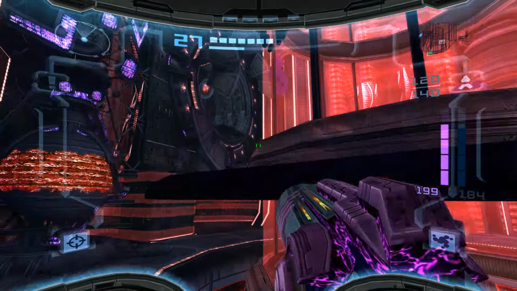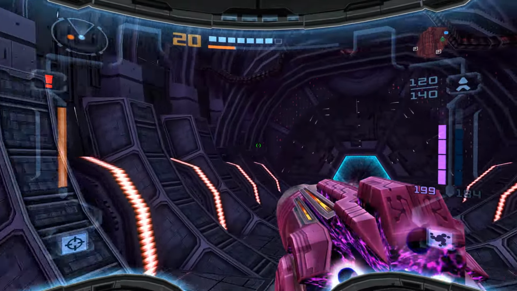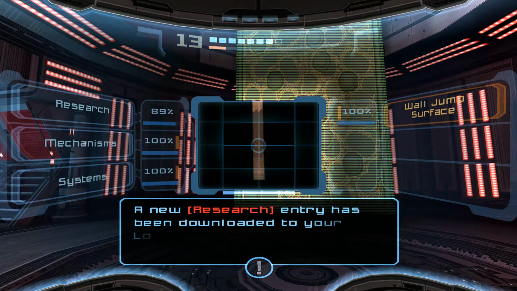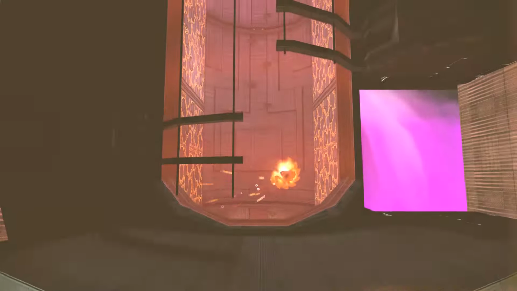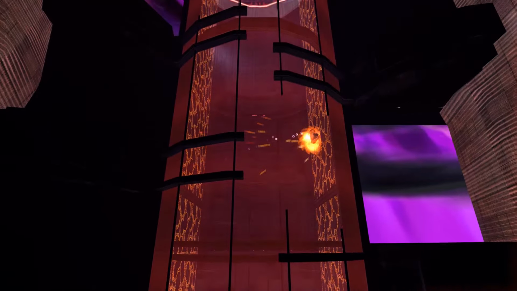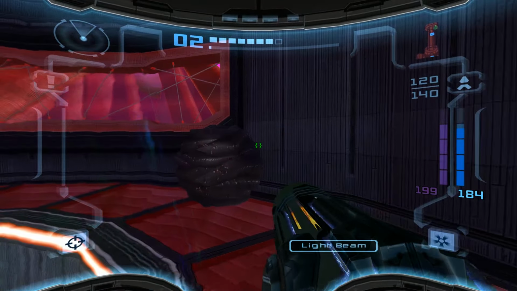And if you remember, we raised this platform, which means we can get up here. You might wonder, why didn't we do this earlier? Well, because we needed the Screw Attack to wall jump up these walls. Masterful timing by Jay Barino.